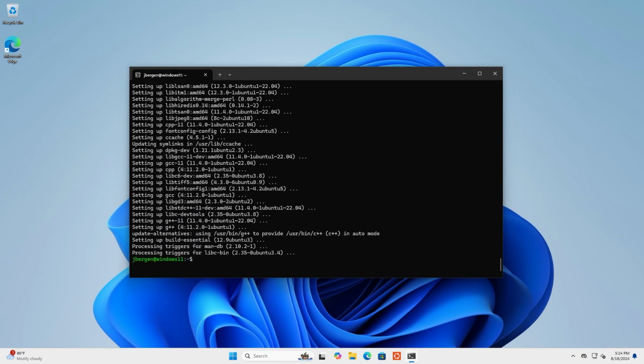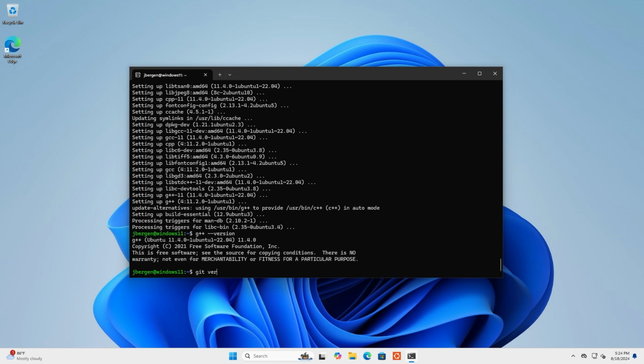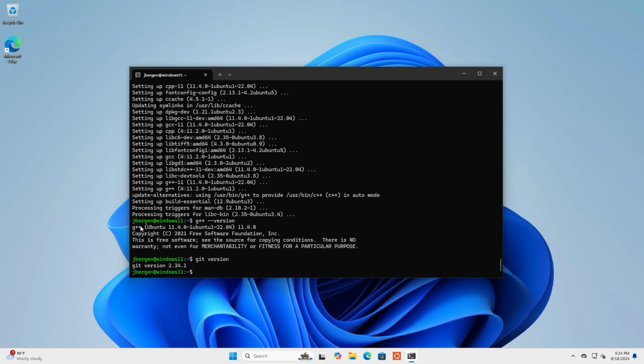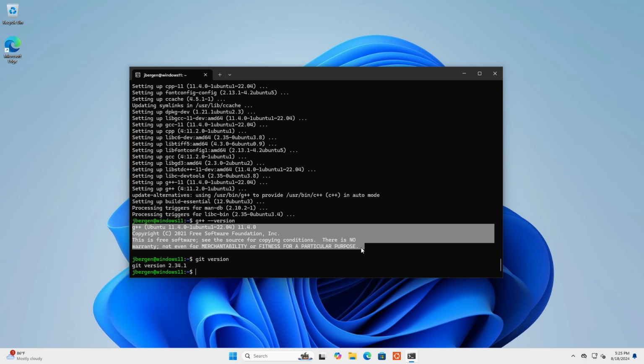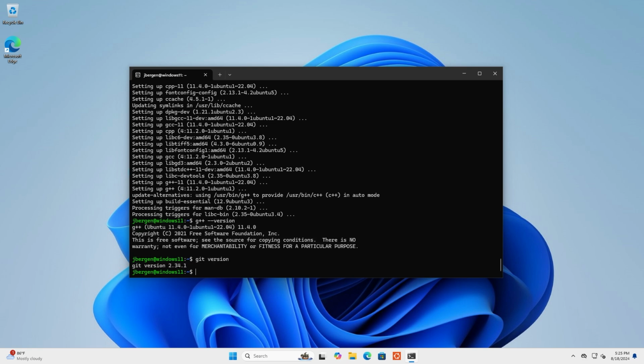Once it is done, we can verify that we have the correct utilities installed by typing g++ --version and git --version. Now, your version number may be different than this. That doesn't matter. Same with the version number down there. As long as you get a similar output to this, you're good. This shows that we have both g++, which is our C++ compiler, and Git installed on the system, so we can synchronize with a Git repository, which we'll be using GitHub for in this class.